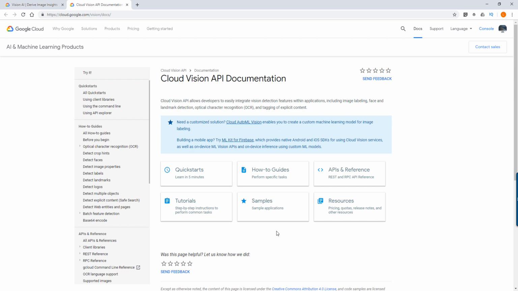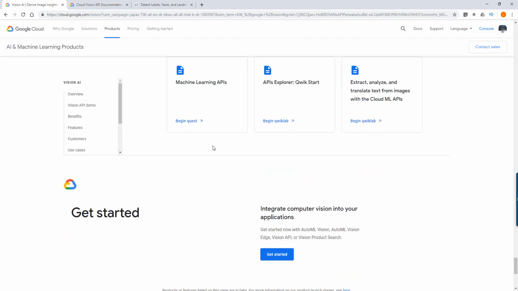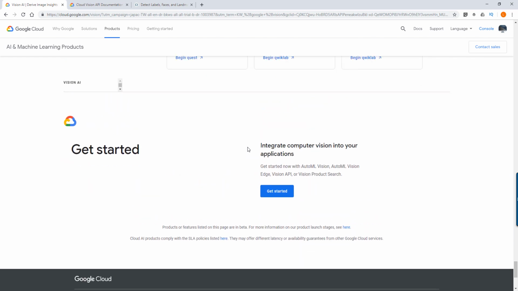If you intend to use this API pretty often, you'll come back to the documentation pretty frequently. Now, these are the courses that you can take. And yeah, that's it. Now, this is for the intro.